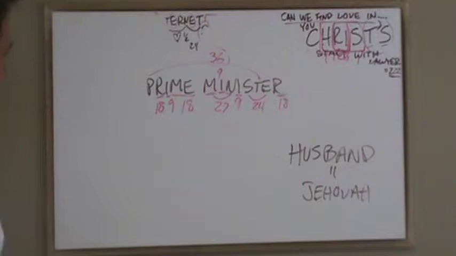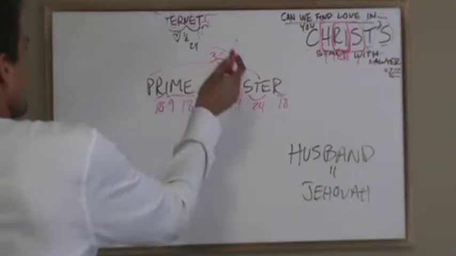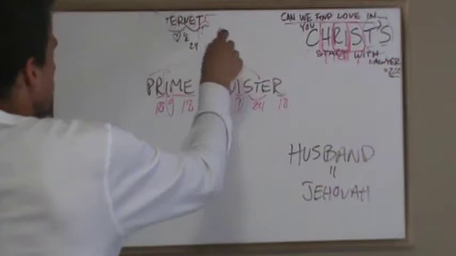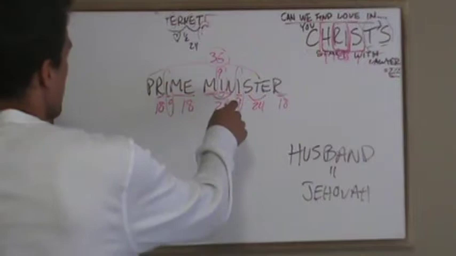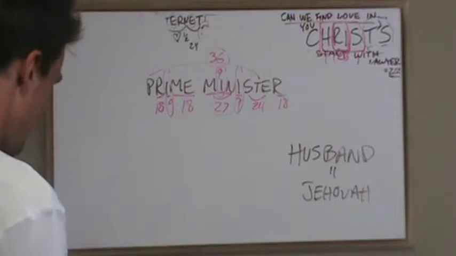Okay. So you can pick three 18s. You got a bunch of I's. I mean, look at the three I's. It's the most repeated letter is I. So 9 plus 9 plus 9. Bonus points if you can find 27s, because that's the first and second half of love. So 9 plus 9 plus 9, 27. You know, and then add 27, that's love number 1. And then you can put an 18 with a 36, you can put the three 18s together, and so on. So you can find love plus 60 points with all these 9s and stuff like that. Okay. So we found love in the Prime Minister.